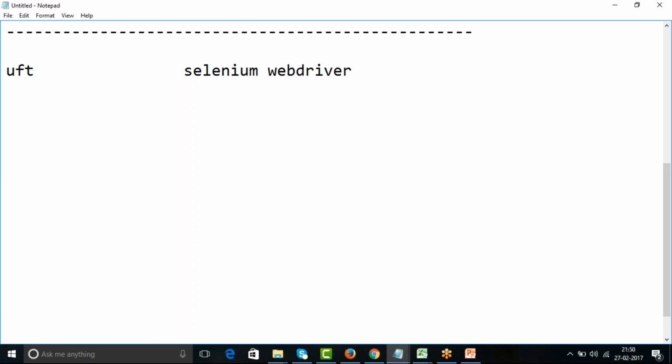So UFT works on both Windows as well as web. Selenium works only on web. This UFT works only on Windows platform.